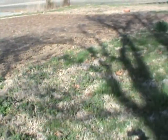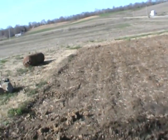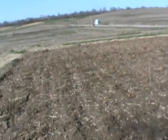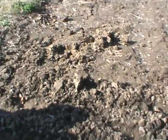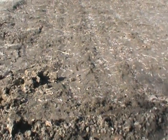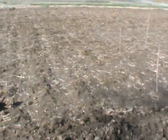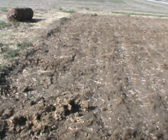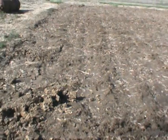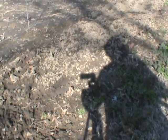I have to till this up tomorrow — I'm going to let it dry out more because I was going to till it today, but it's still so moist. Tomorrow, regardless, I'm going to till at least the back half of the garden — from the middle part back, west to the east — the entire back of the garden so we can get that plastic down before it rains Wednesday or Wednesday night. I'm going to try to till up the whole garden, though the way I feel right now I don't know if I'll get it done tomorrow.